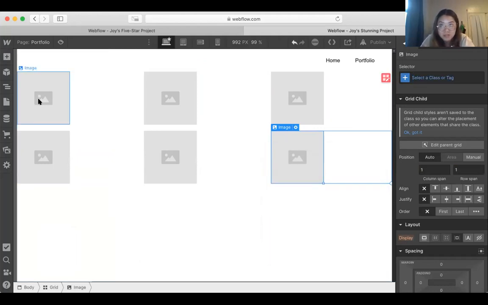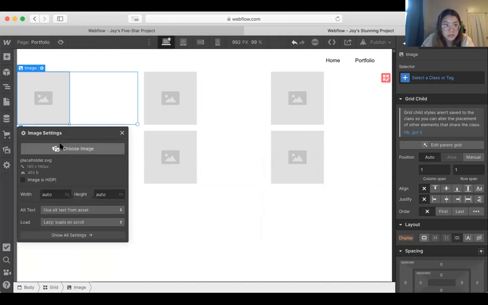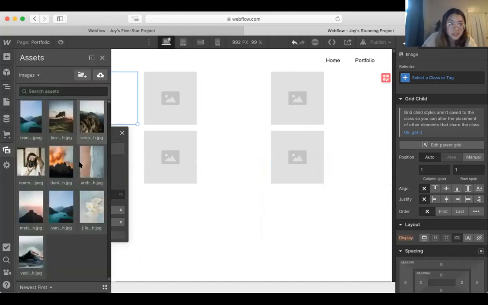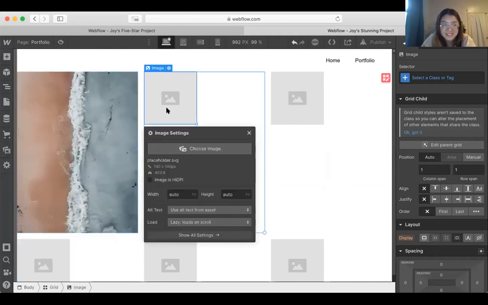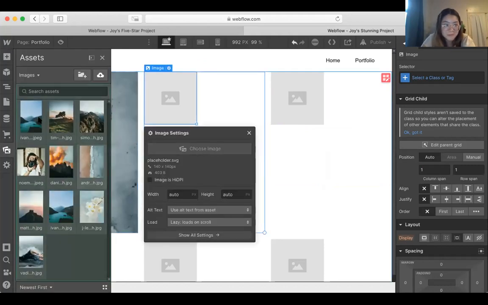And then same process that we've done before, you're going to double click each image and then choose an image. So pick whatever ones you think would look good in any particular order.